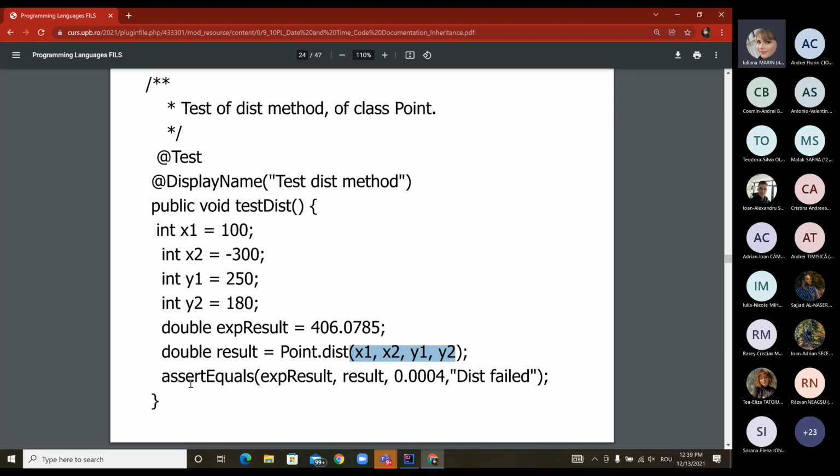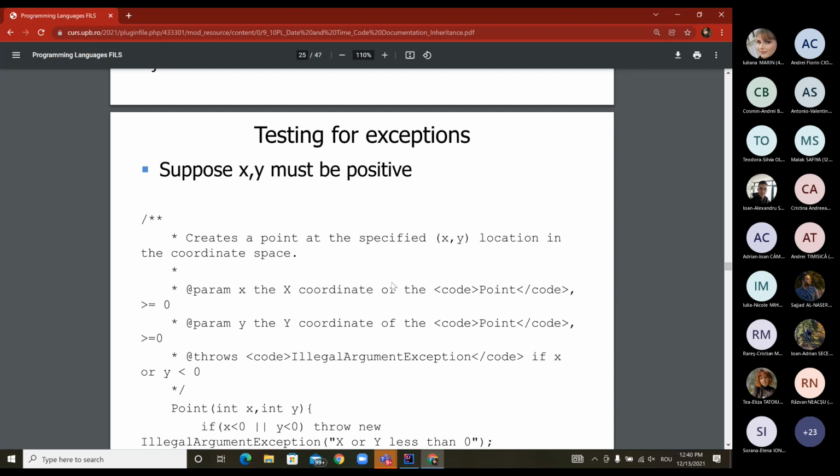And I want to have the assertEquals of the expected result. I've got my result. And then here I have the 4 digits after the comma, based on which it will simply be compared. And if not, it will say that the distance failed.